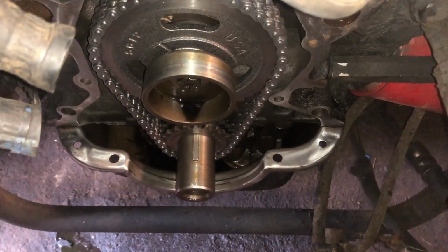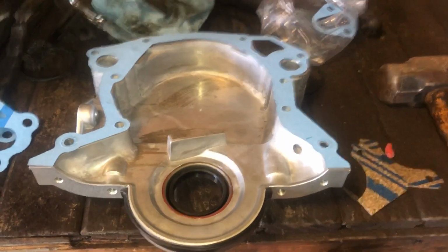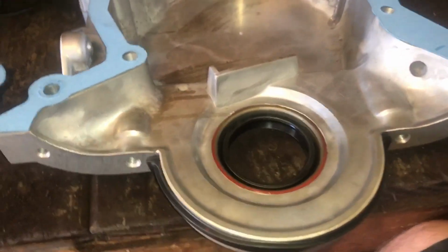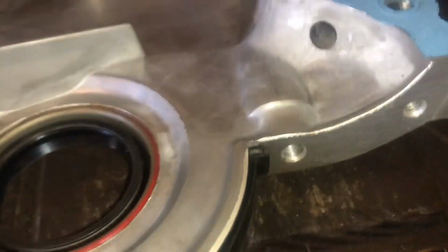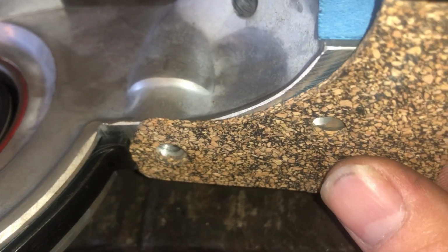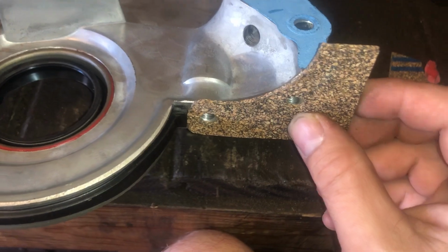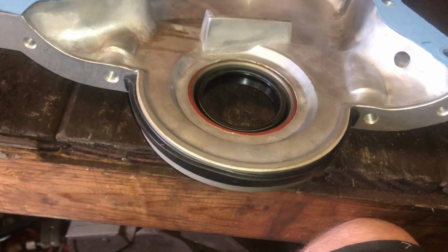So I'm ready to get this timing cover back on. Our timing cover is ready to install. Got the new seal in there, crank seal. We've got our gasket here, goes on the lip of the oil pan. And these guys are a little different, so make sure you grab the right one. It fits into this tab here and lines up with the bolt holes. And that's the other part of the oil pan gasket right there. So you want to put all this together so that no gaskets slide.